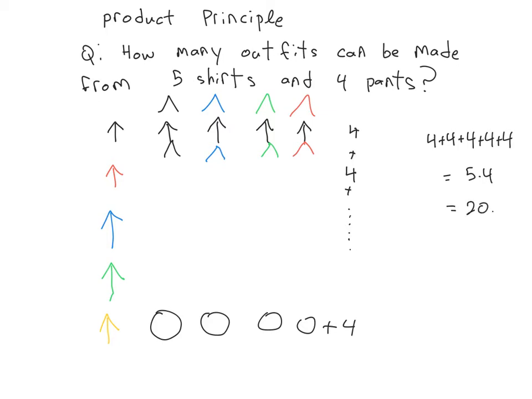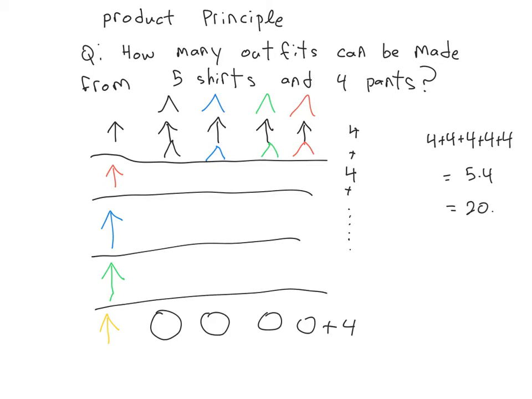So theoretically, I'm actually using the addition principle right now by breaking up the set of possible solutions into 5 subsets that are disjoint and counting each of those cases separately. But it turns out we could have done this much more quickly if we just used multiplication. And so the idea behind the product principle is to use multiplication to solve your counting problems.